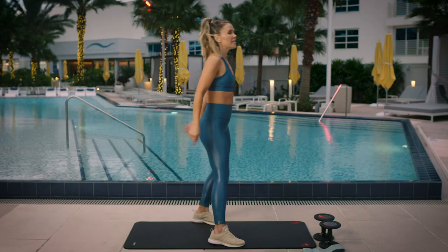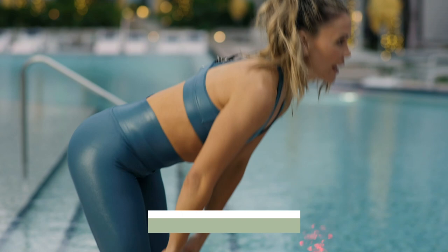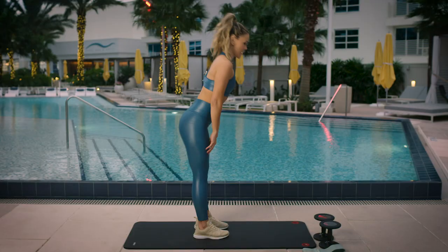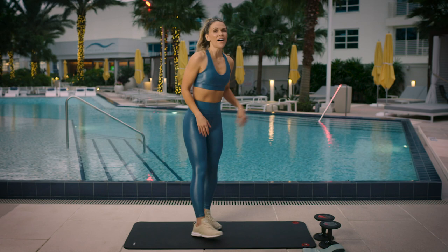3, 2, and 1. All right, stretching out those hamstrings, a little deadlift, roll those fingertips down your thighs and come up and squeeze. Down and up, just 3 more of these. 3, 2, and 1.